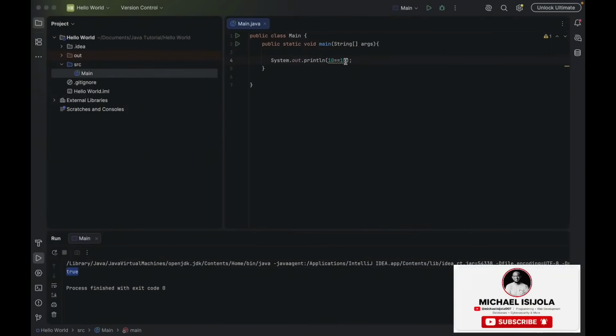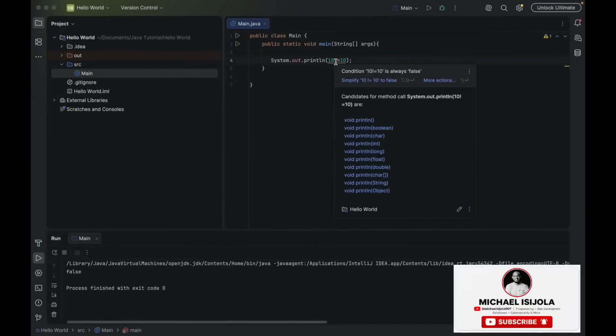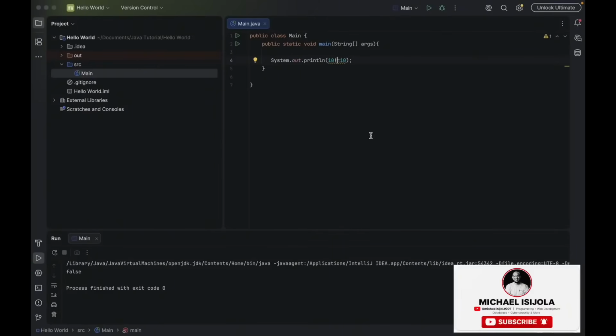And if we decide to use what is called not equals to, this is definitely going to give us false, because this sign here means not equals to. And you can see that the result it's printing out for us here is definitely false. So we're going to look into the other relational operator, which is called greater than.